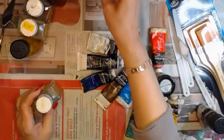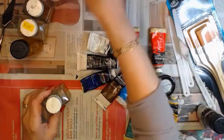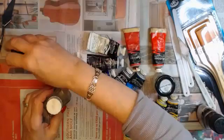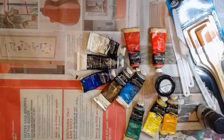So I need to move these and go get my... Just move that very carefully. And I've made a big space on my desk so that I can fill it. Put those to one side. Oops.